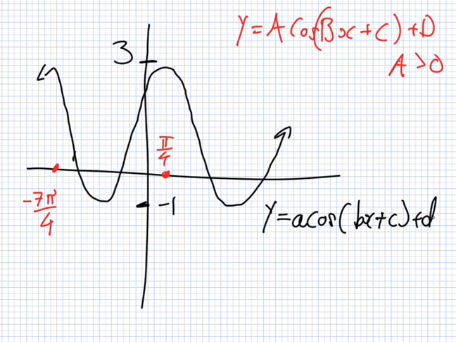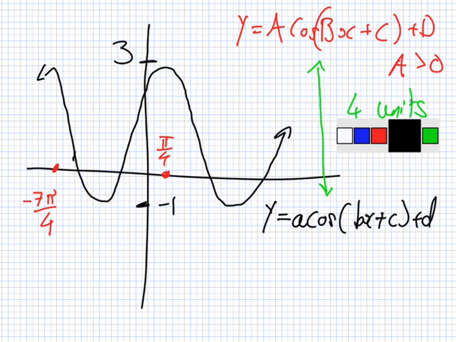Normally, how big is cosine from its minimum to its maximum? How many units? 2 units. And how big is this one? 4 units. So it should be 2 units, but instead it's 4 units. So what happened vertically? It expands vertically twice. So therefore we have our first value. A equals 2. Firstly.